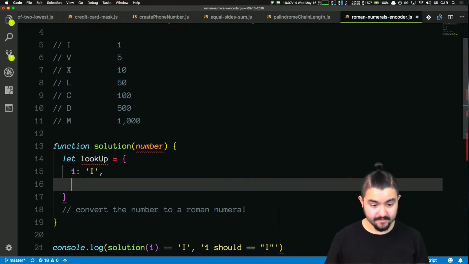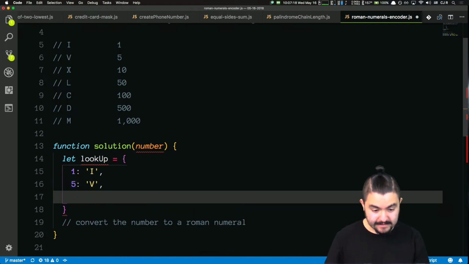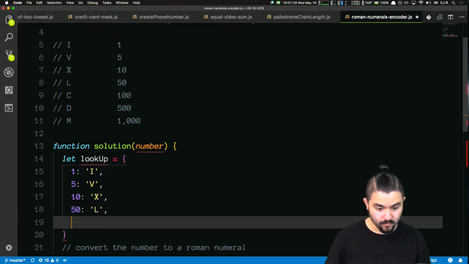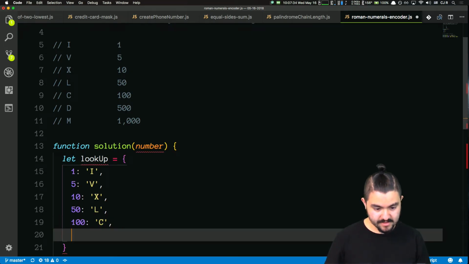So 5 will then be V, and 10 will then be X, and 50 will then be L, and 100 will then be C, and 1000 will then be M.